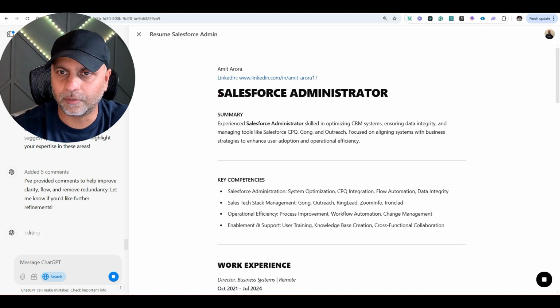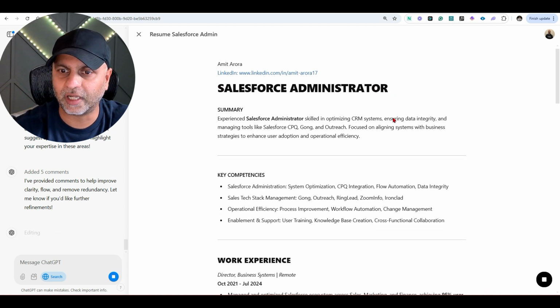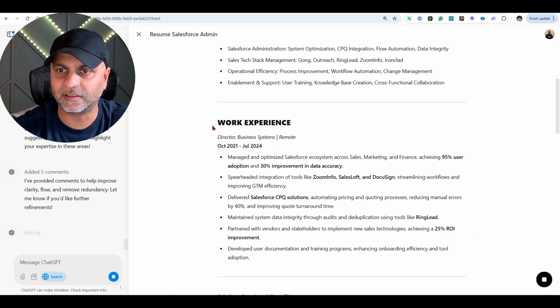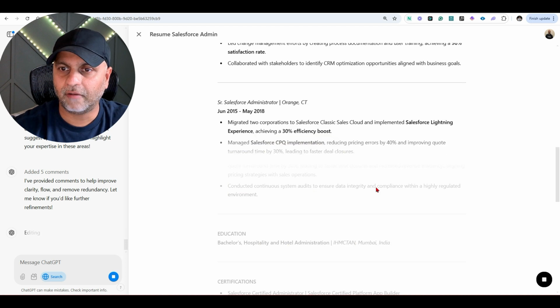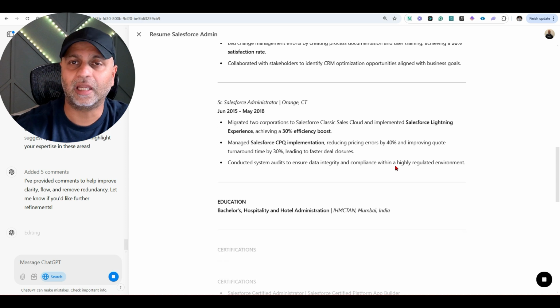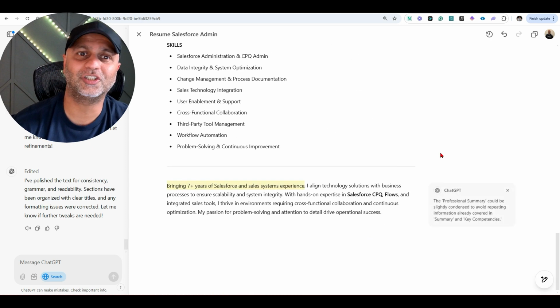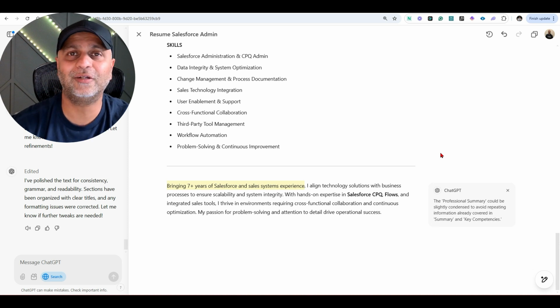All right, so looks like it bolded this piece of text here. It added some more bold and added some headers, I should say, over here. And we can see it's in real time making those changes in your canvas. Perfect. Our final polish is ready. This resume is ready to ship out.